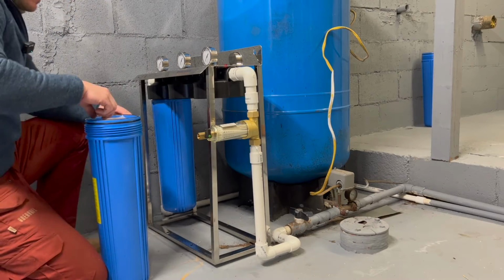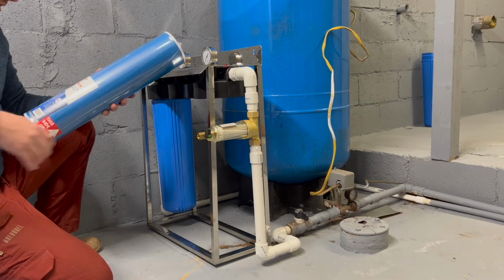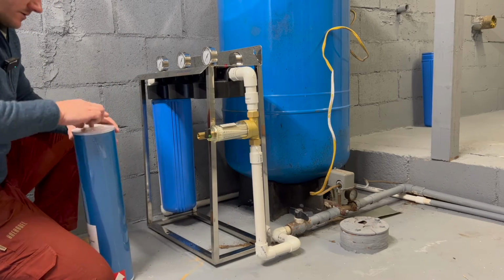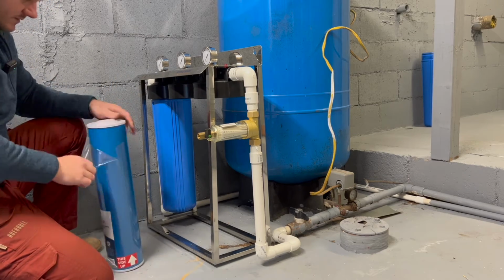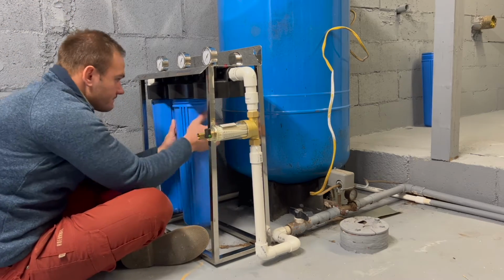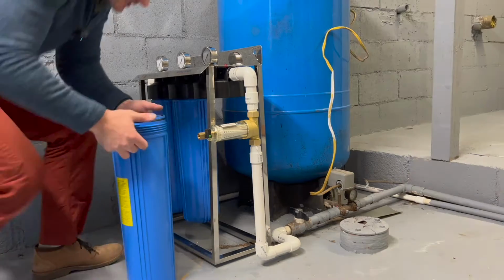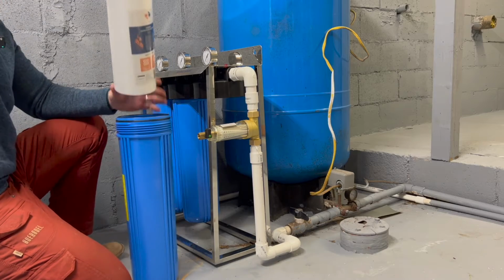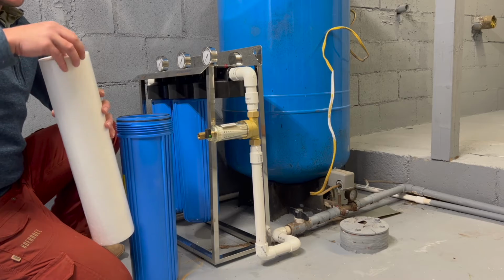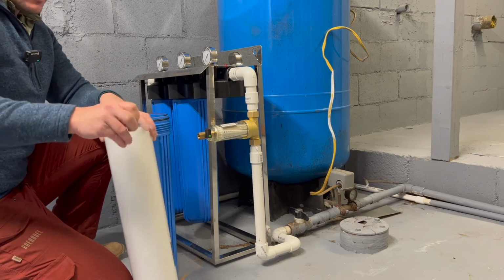Next one. Granular activated carbon filter. Drop it in. And the last one, or the first one. Last one to go in, first filter in line. And this is a sediment water filter. So this will get all the pieces of dirt and grime and whatever there is coming from the well.